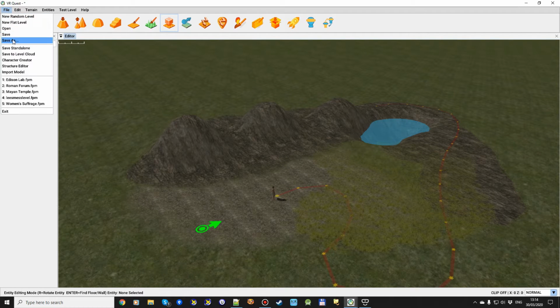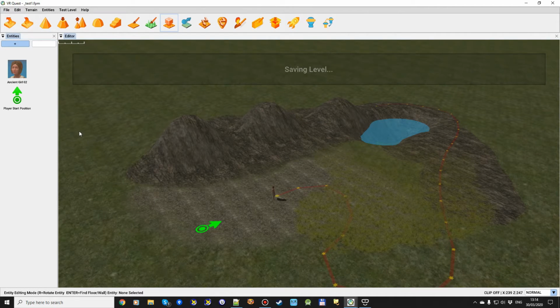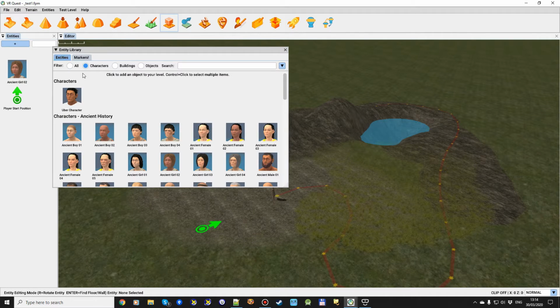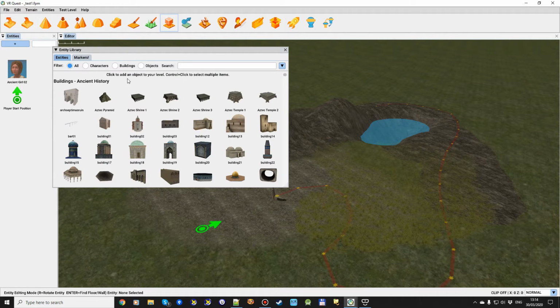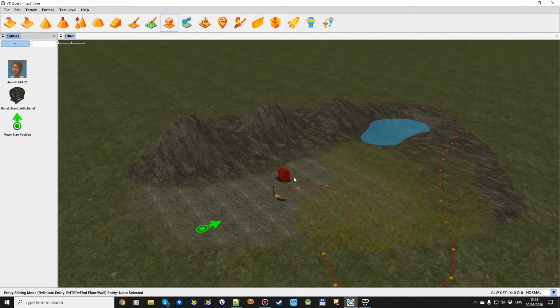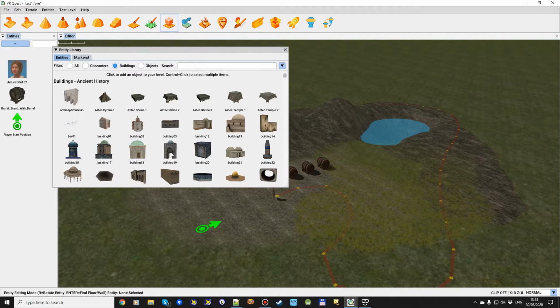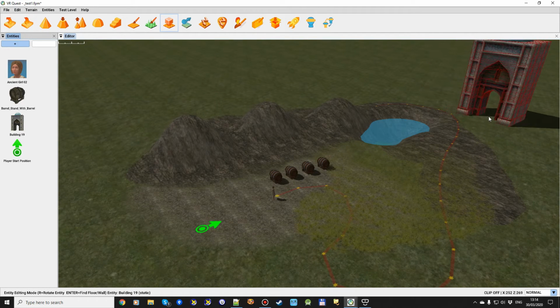So now you can give your character something to say. And of course, it's always useful in development to save early and save often. So we'll just save this as _test1. Of course, when you've finished adding characters, and obviously you've got other things like objects, so we've got buildings, we have scenery items, all the sorts of things you might want to create in your world. So I'll drop down a building as well, maybe this one in the distance.